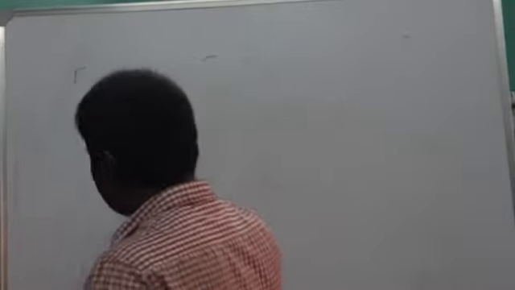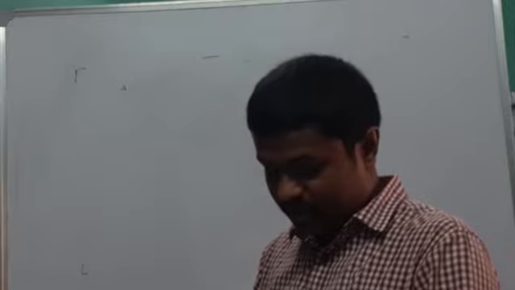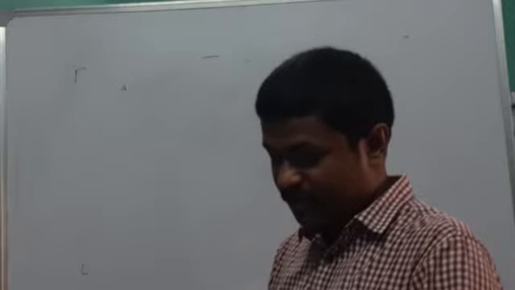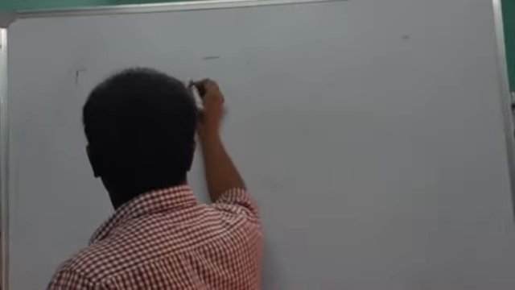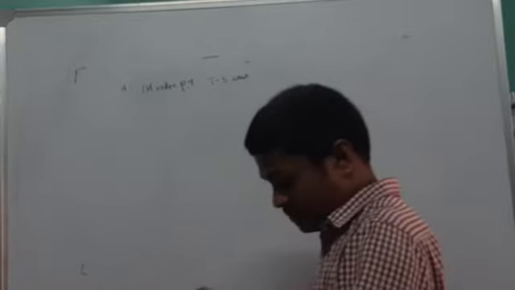Problem number 4. For a system undergoing a first order phase transition at temperature Tc, which of the following graphs best describes the variation of entropy S as a function of temperature T? So we are asked to evaluate, PT stands for phase transition. We have to basically evaluate which one is a possible T-S curve for it.